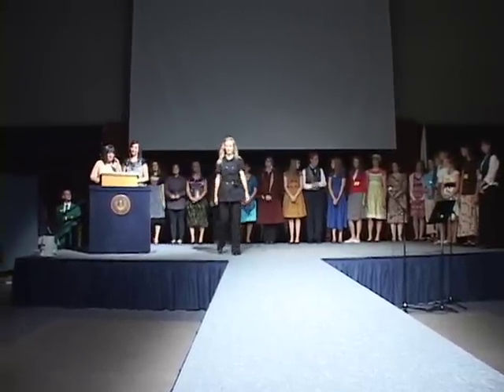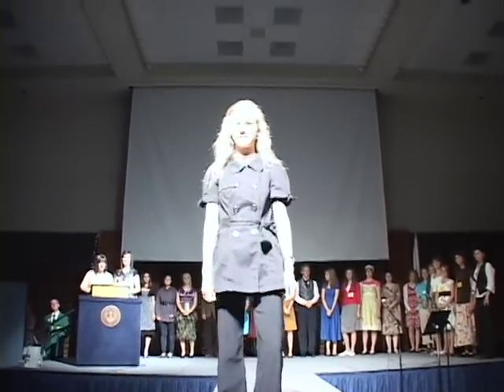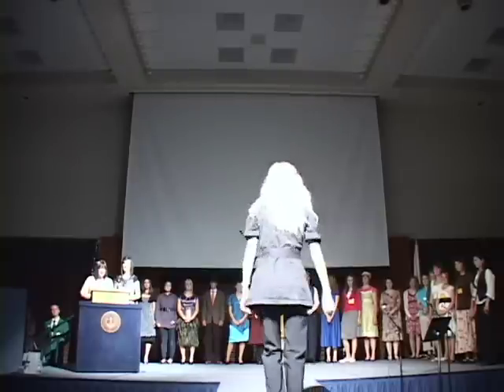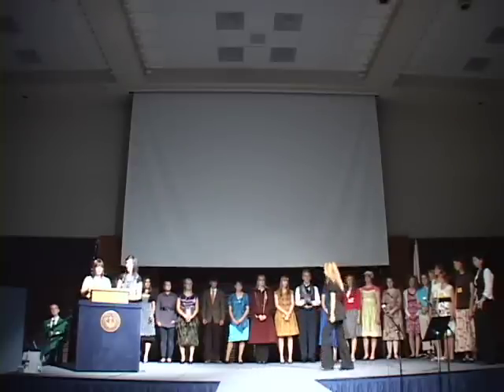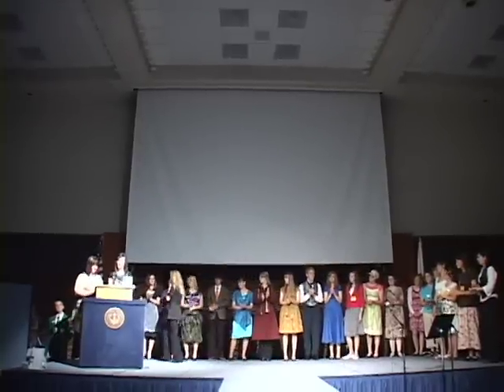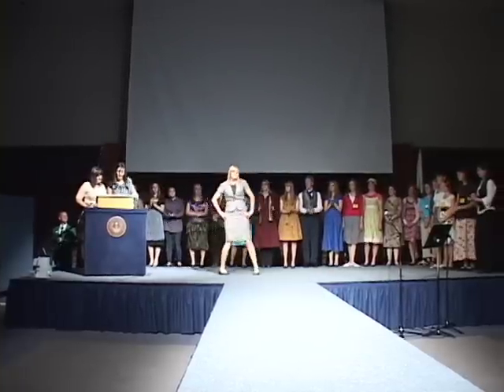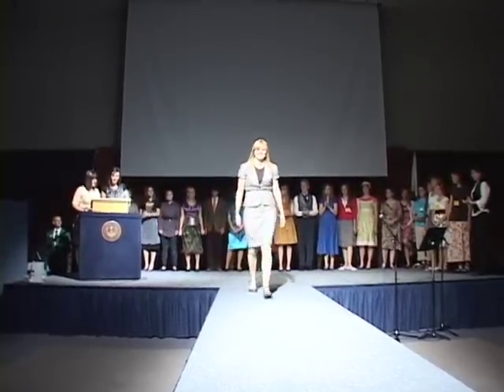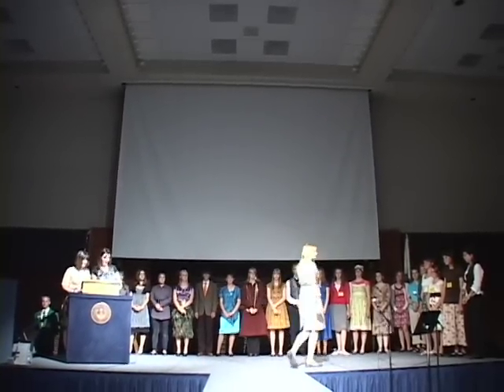Shelby Adams is a sophomore at Juab High School. She is prepared for any interview that may come her way in this simple yet sophisticated double-breasted suit, embellished with a set of pearls and two-inch heels. Looking pretty snazzy, Shelby. Amanda Camp is a senior at Millard High School. Amanda loves to play soccer, basketball, and track. She bought this outfit to go to National Conference. Looking great, Amanda.